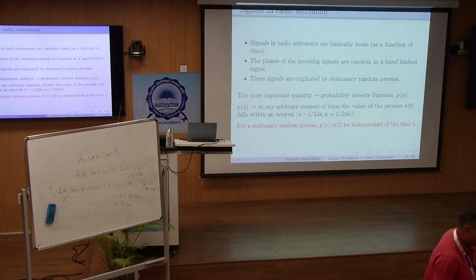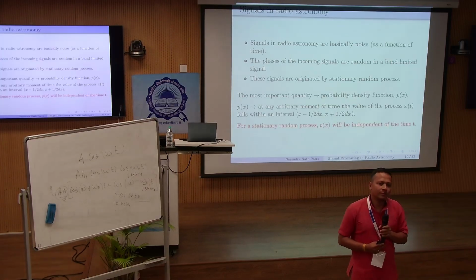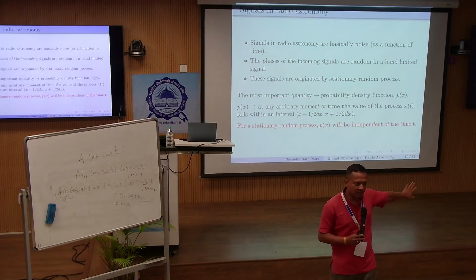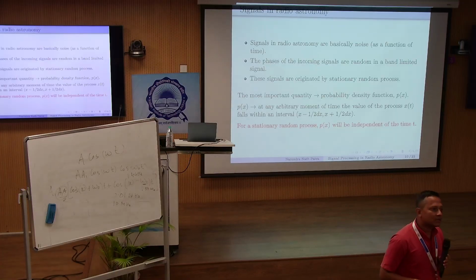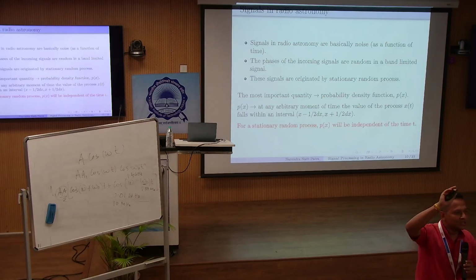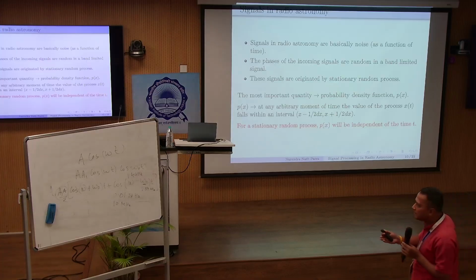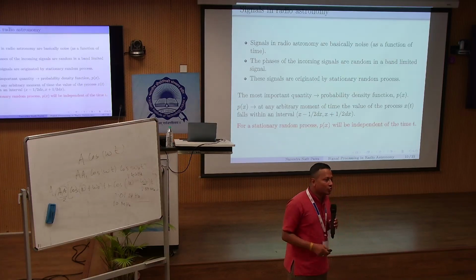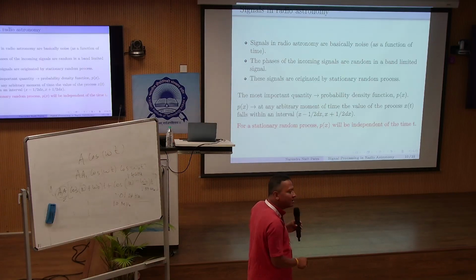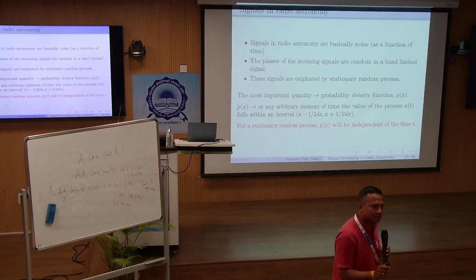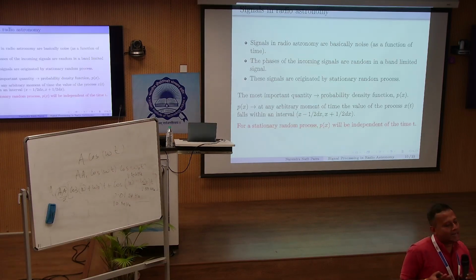changing. Okay, so this is actually true for astronomical processes, except pulsars, leave the pulsars apart. Because astronomical sources do not change even over our lifetime. Okay, you measure a source like 1 Jansky and ask your grandson to measure it again after maybe 200 years. It will be the same, because within that time it does not change. So we can fairly assume that these signals are basically stationary signals, meaning they are noise-like, but their character does not change.